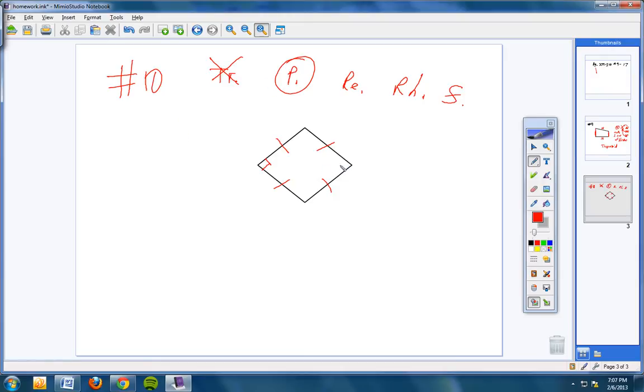Well, rectangle means you have to have 4 right angles. If you have a parallelogram, what do we know about opposite angles? Opposite angles are congruent, so we know that's 90. And consecutive angles are supplementary, so that's got to be 90, because 90 plus 90 is 180 degrees, and then opposite angles are congruent, so that's got to be 90. So we got a rectangle, we got a rhombus, and we got a square. All right, so there it is. Moving on to the next one.